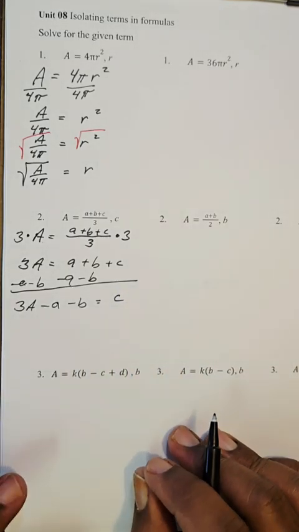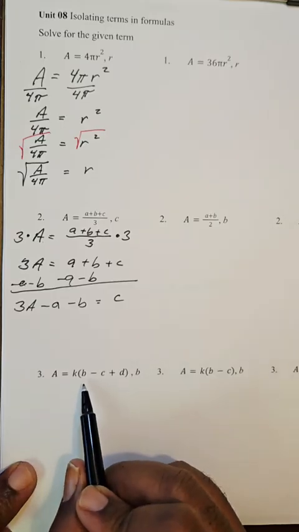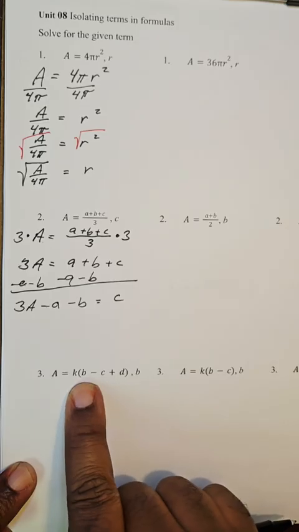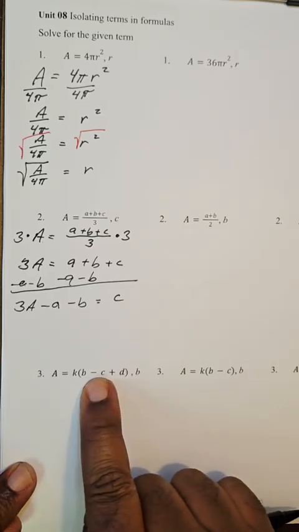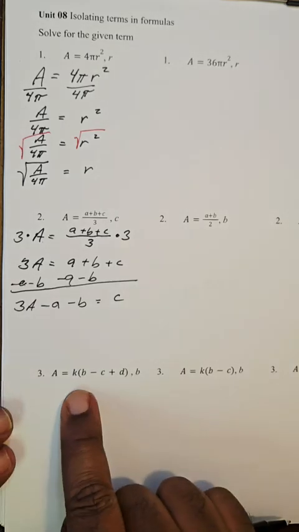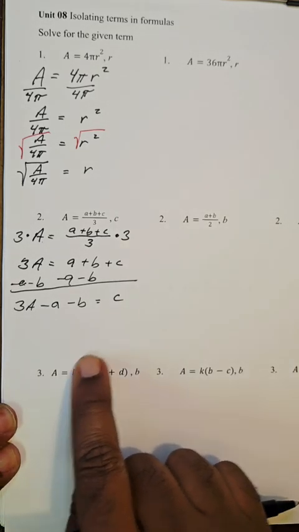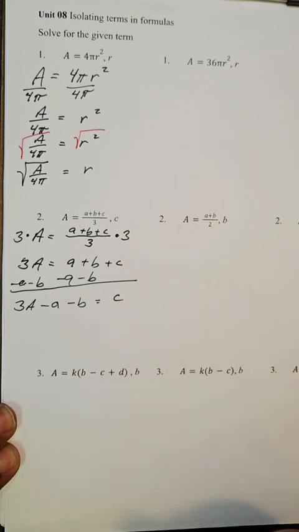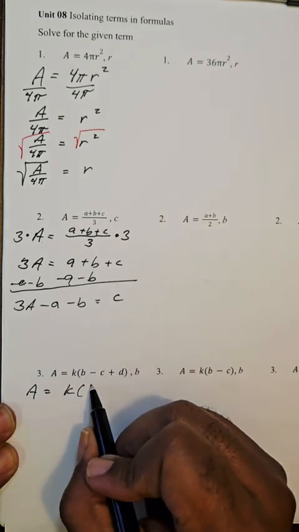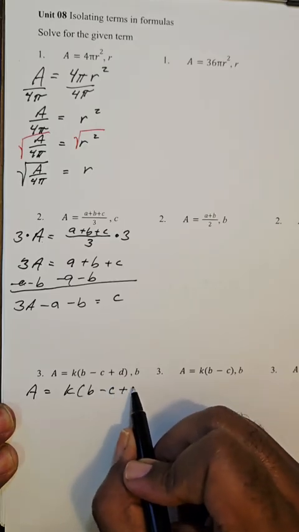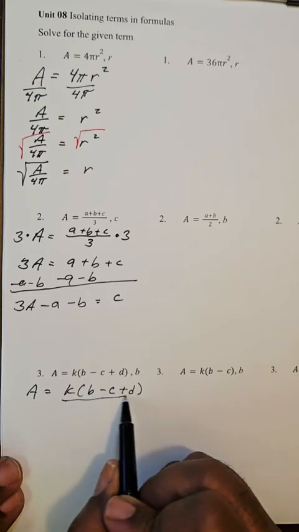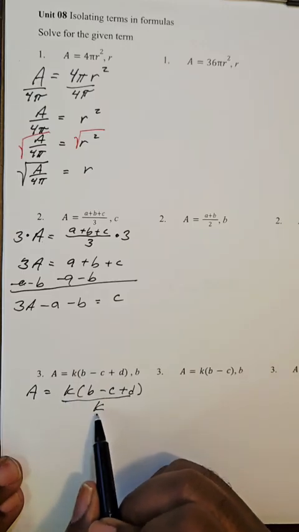Next, we have another formula where A equals k times the quantity b minus c plus d, and we want to solve for this b right here. So we have to get rid of the subtraction, the adding, and there's multiplication. Now, which do you get rid of first? The multiplication, because this is multiplying by the entire term. So we're going to get rid of the multiplying k first. So A equals k multiplied with b minus c plus d. And to get rid of a multiplying k, we're going to use a dividing k, and those two are now going to cancel.